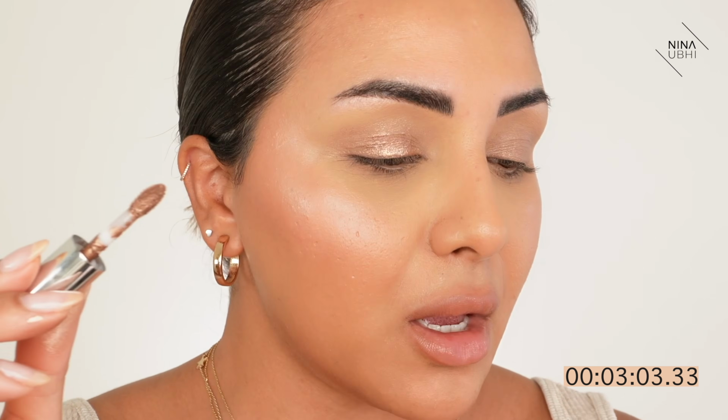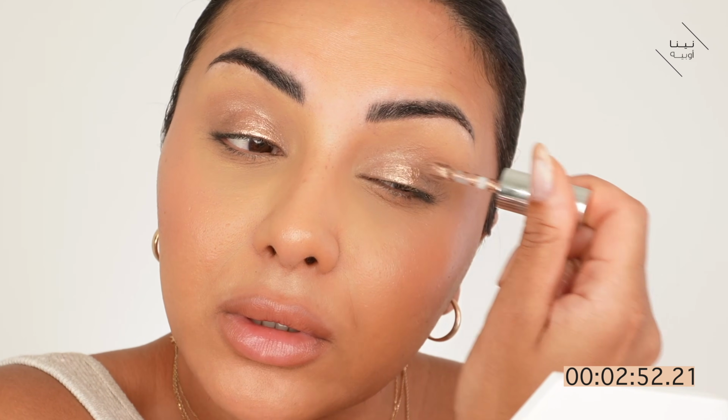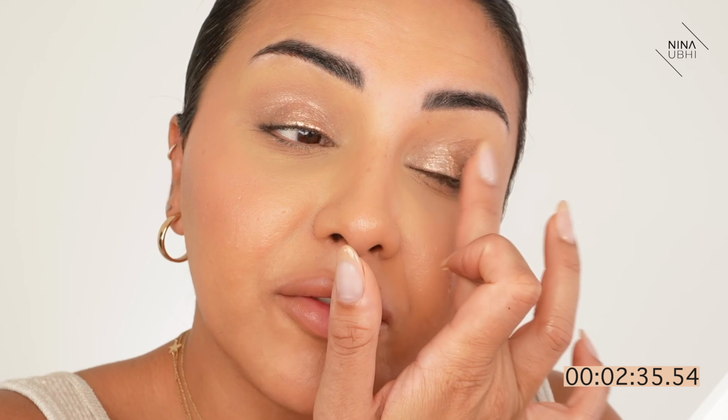Anyway, I've put it all over the entire lid, so that's my first layer, like I did on the other side. I was saying I really like the applicator. Three minutes left. I really like the applicator because it's pretty big and flexible and it covers your whole lid. So now I'm just gonna do this in the middle. I am telling you, in pictures, this looks so good. Now I'm patting it gently in the middle. Most of the shine and shimmer is in the middle of the lid. I just love this. And it dries as well, so it doesn't stay liquidy or anything.